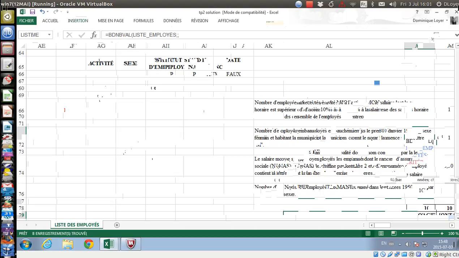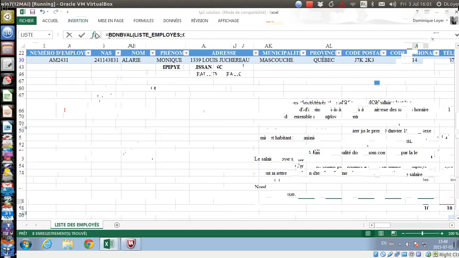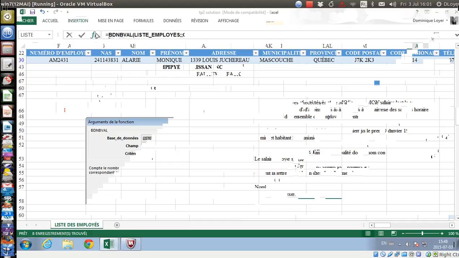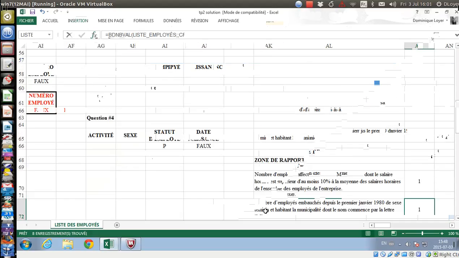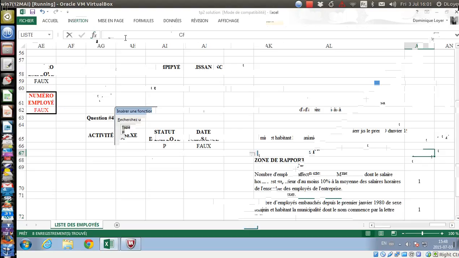So let's see here. This is a function that you're going to find in Excel. We're going to see it well. Let's go there. If you want to insert, you go here. You can use those that are specific to databases, and you can see here that I have different ones.